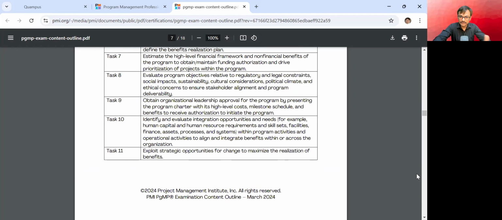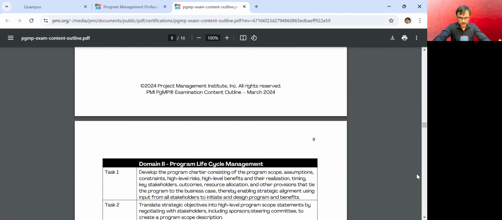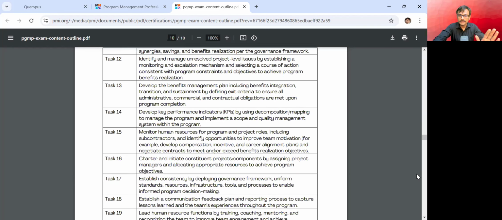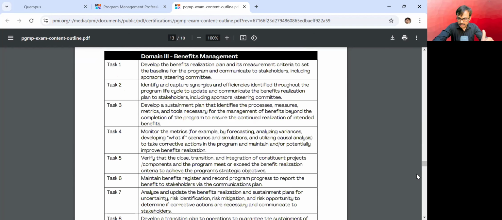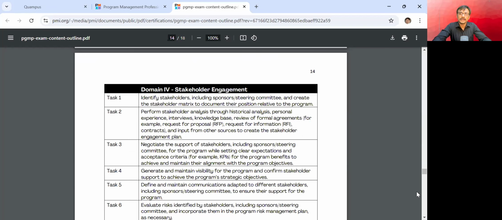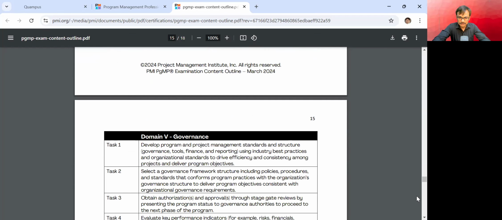These five domains are divided into 72 tasks. The way you have tasks, the same information is available here. So if you understand how to do all these tasks as a program manager, you are ready for the exam. This is, I would say, the outline for your exam, which is called the exam content outline.